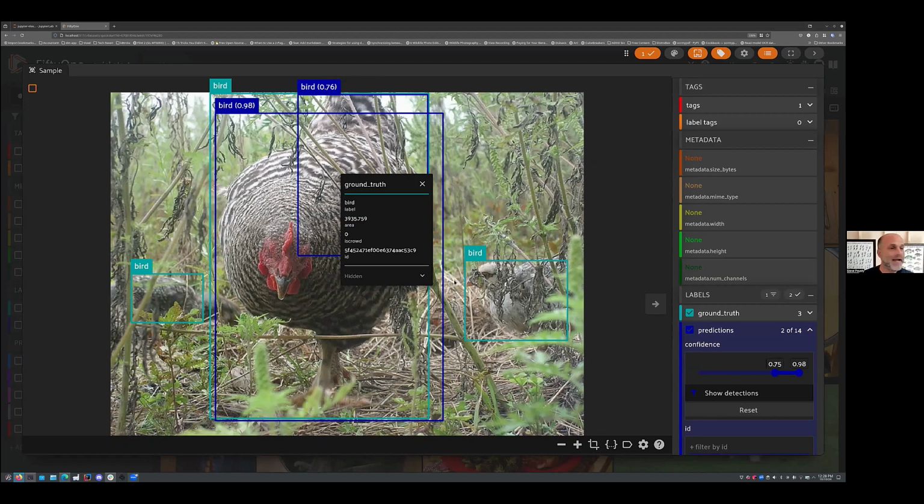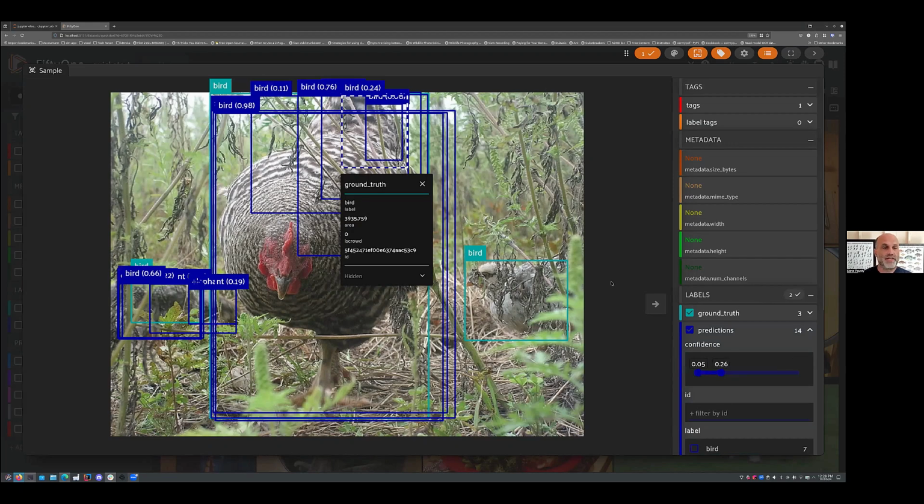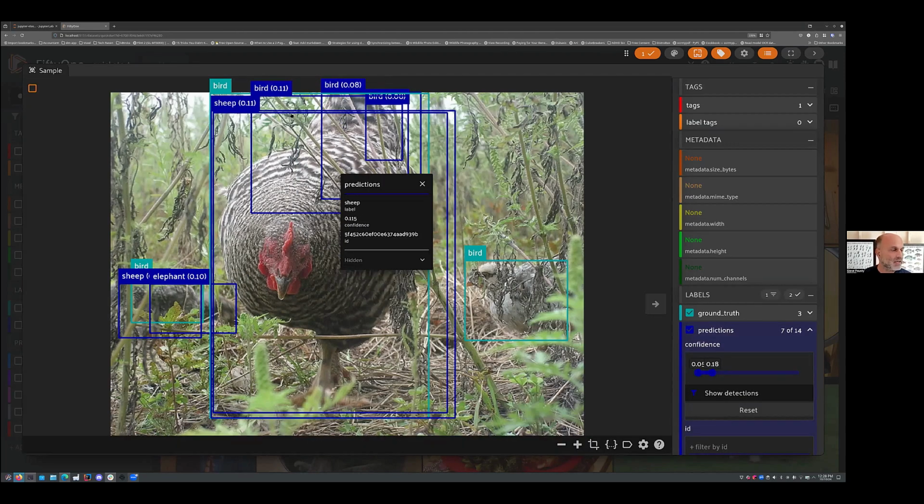But this is a great interactive way that would take a ton of code for me to write and a bunch of going back and forth between the command line and all this other stuff. Here we can just play with it on the fly, interactively. You can also look for bad tagging and just scroll the other way. These are all things like a sheep and a bear. Where did those come from? So you can look for errors in prediction in your model. Those are the fun things you can do right away in the interface. You can scroll through your stuff, but that's pretty normal.